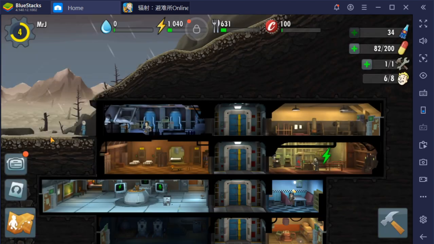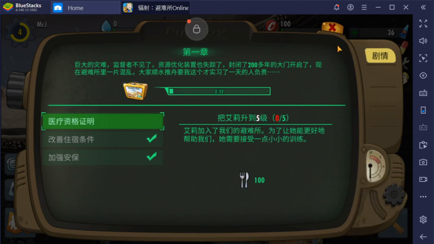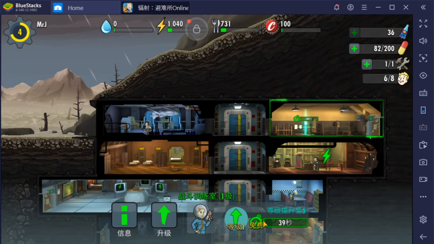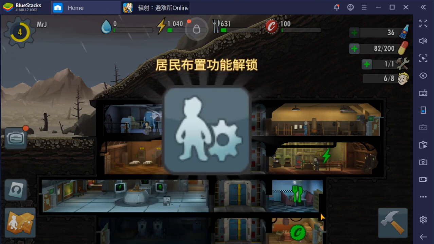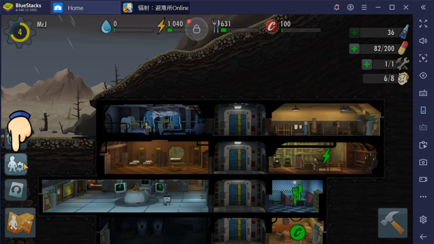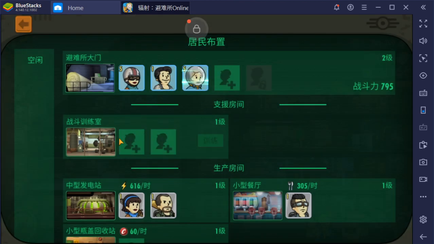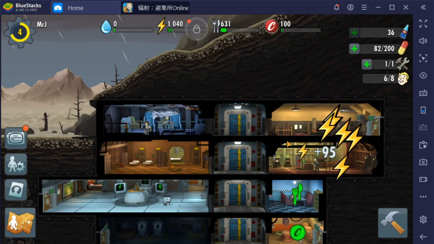So we actually have a new member joining us. Can start training them. So she's a healer. Good. Got a new function. Also, can distract all the members here. We don't have to find them on the screen. It's easy.